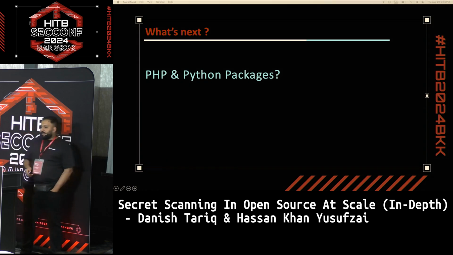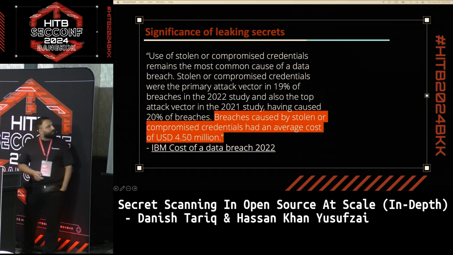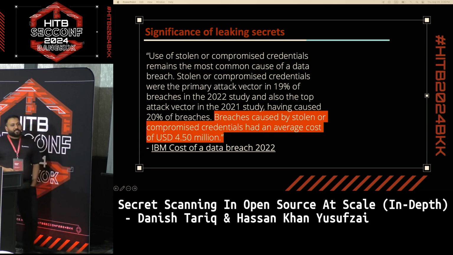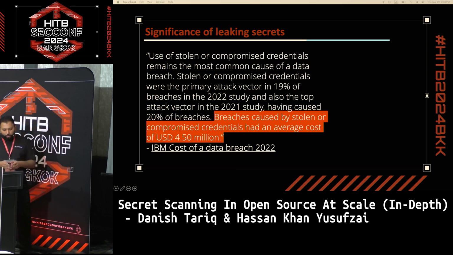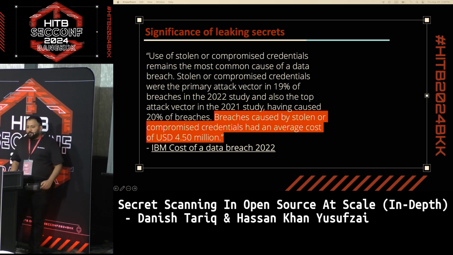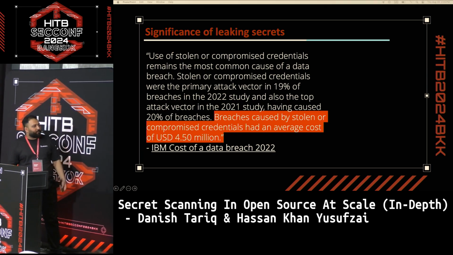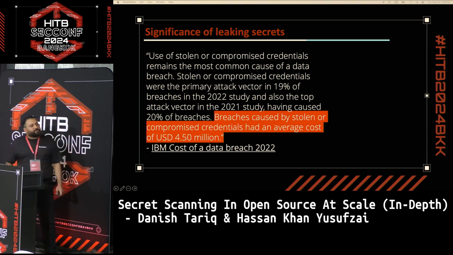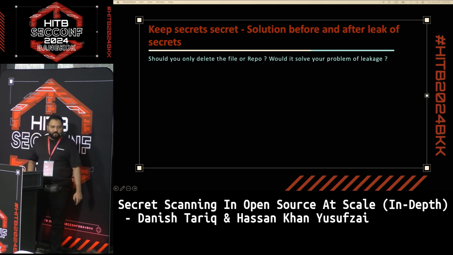Next, we are planning and we are doing some work on the PHP and Python packages as well to look for the secrets. It's addictive in a way. So what's the significance of leaking secrets? According to the IBM cost of a breach, the most costly breaches are caused by compromised or stolen credentials, and secrets are one of those credentials. So yeah, this is the significance of leaking secrets and protecting against these types of things.